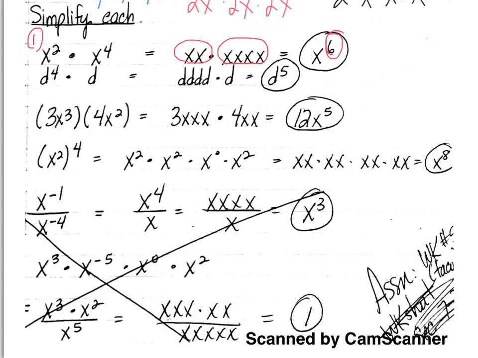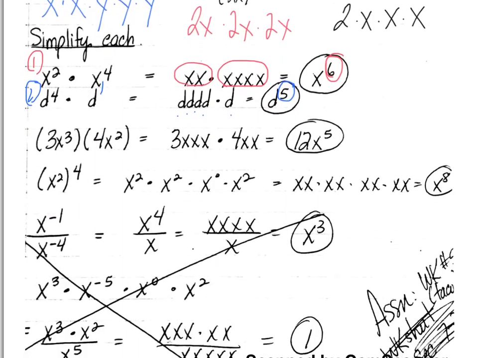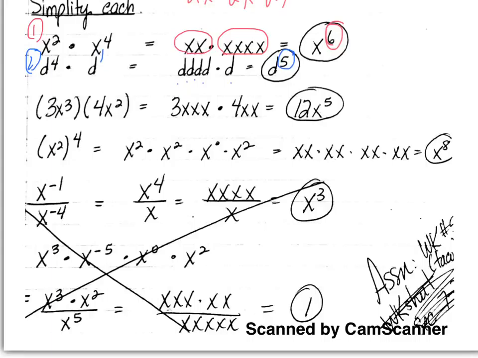Let's take a look at number 2. This says, hey, take d to the 4th power and multiply it by d to the, what power is that? 1. D to the 1 power. So here we go. D to the 4th power. D times d times d times d times 1 more d make a total of 5 d's. So that's a common theme when you are multiplying using the properties of exponents, you will end up adding the exponents, which you don't need to worry about if you just simply write them all out.